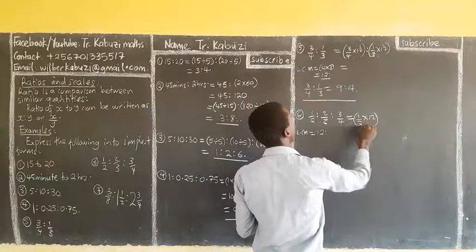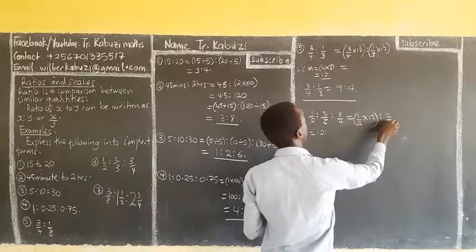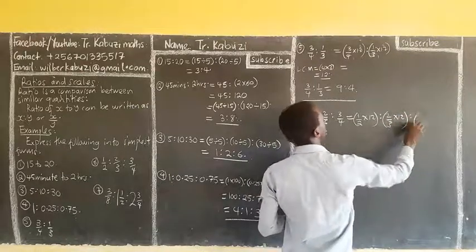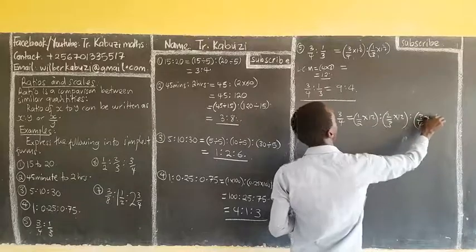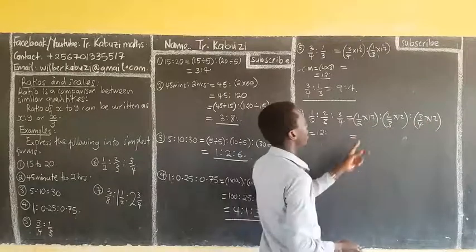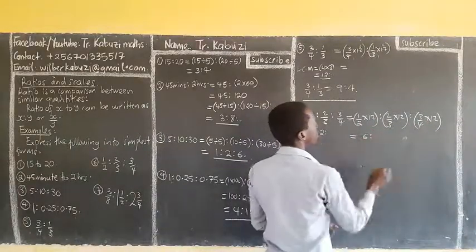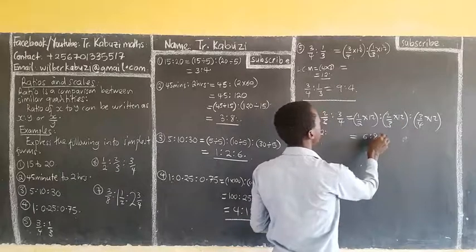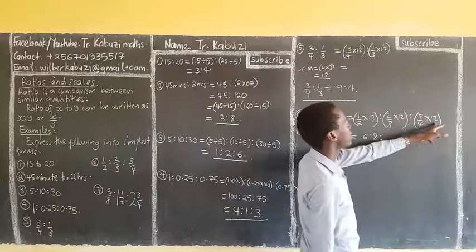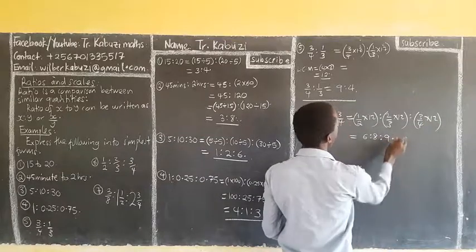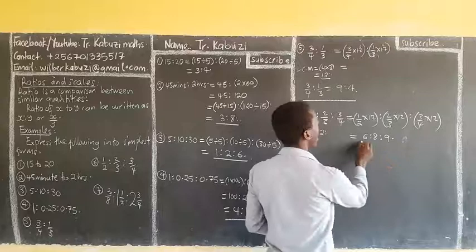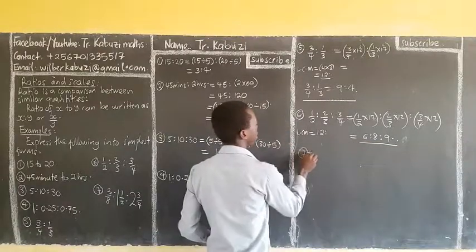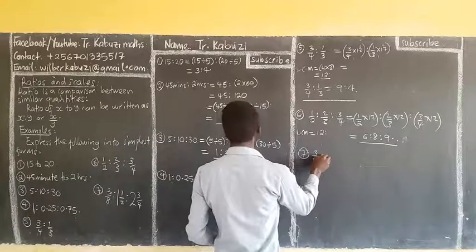Minus 12. So you see that if I multiply this, I get 6. Multiply this, I'll be having 4 times this, which is 8. Multiply here, 3 times this will be 9. And there is no number I can use to reduce these ones. When I come last to 7, I have 3 over 8.